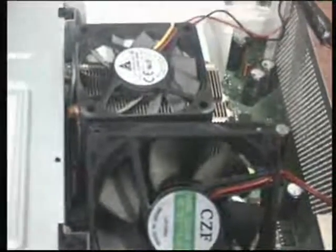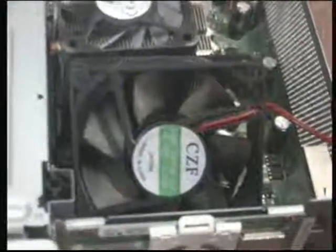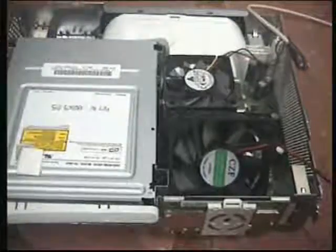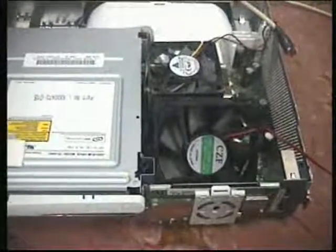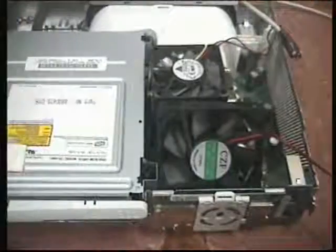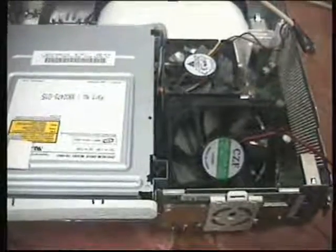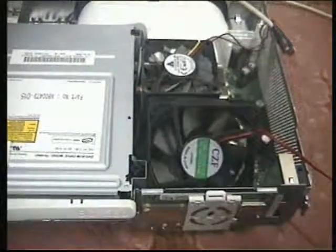The operation of these fans will be controlled by an independent power supply, because the built-in fans on the back operate according to the GPU load. If the GPU is doing something graphically intensive it runs at full speed; otherwise there are three different speed levels — sitting on the dashboard it runs at the lowest speed. By providing independent power to these added fans, I'll make sure they're not operating according to GPU processing speed and will be working full time at full power all the time.